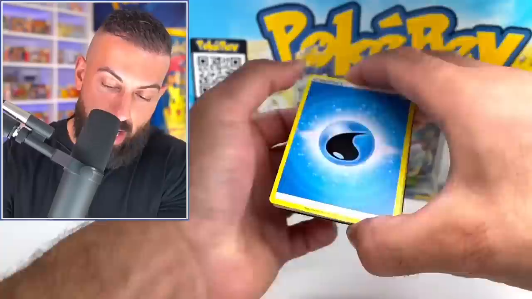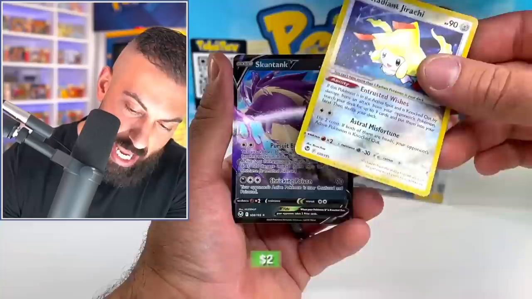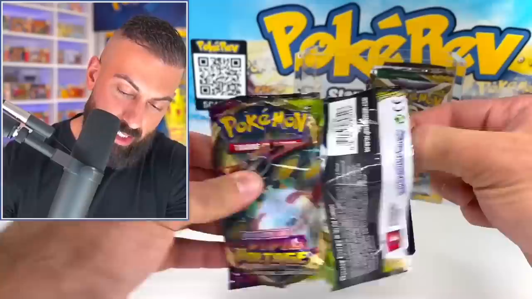All right. Raichu, Noibat, Phoebus. Ooh, Radiant. Our first Radiant today. Radiant Jirachi. And then we do it with Skuntank V, double banger pack. Radiant cards always look so nice. All right, let's hit Vivid Voltage up here. See if we can get something nice out of this one. All right, code card. That's the older code card.